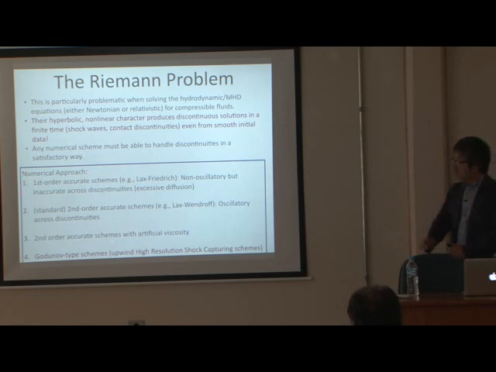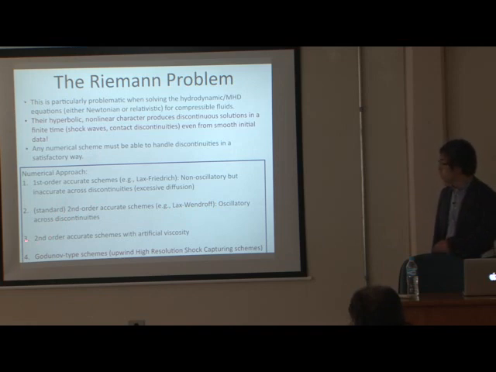One case is the first order accurate scheme, like the Lax-Friedrichs scheme. In this case, we get a non-oscillatory structure at the shock wave, but it is inaccurate across the discontinuity. We see some diffusion that smears the shock wave. Second, we consider the standard second order accurate scheme, like the Lax-Wendroff scheme. This scheme shows an oscillatory structure across the discontinuity. This oscillatory structure is of course completely numerical, not a physical effect.